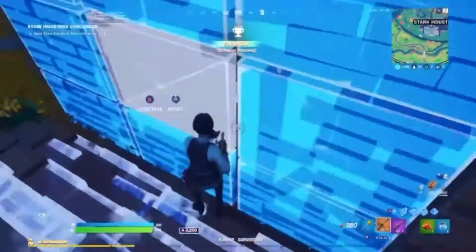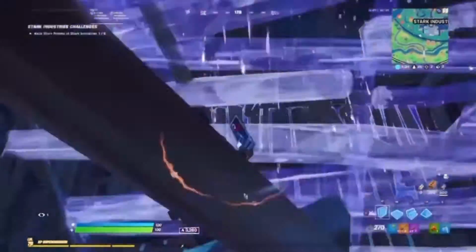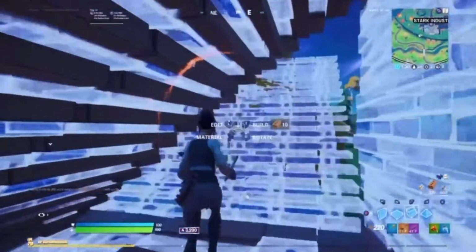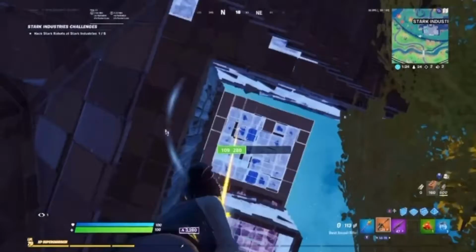Now that happened, and he kind of edited me. I stopped him, and he kind of like triple edited me or something like that. And I tried to get up, kind of messed it up right there, which I think made me die. This is actually the fight that I lost, so I'm pretty sure I died in this fight.